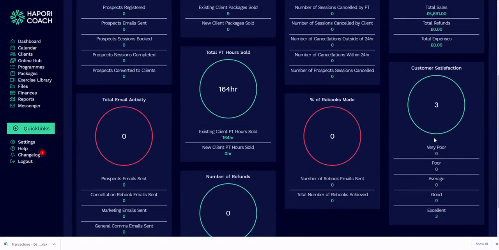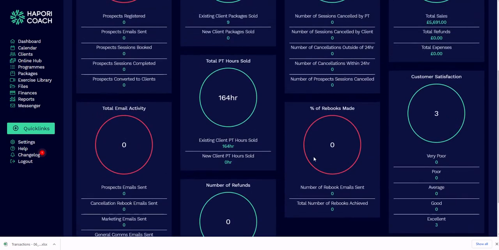At the end of every workout, the customer gets asked to fill out a Uber-like 5-star rating across from very poor to excellent, and they'll fill that in, and that will sit in your system so you can check client feedback. It's got refund, rebooks, there's a special system where if someone cancels on you, then you can rebook it with someone who's available. The system will pick out who's available to train, and then you can ask them if they want to fill the slot.